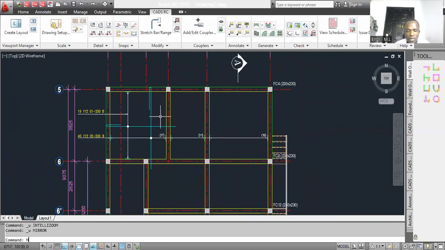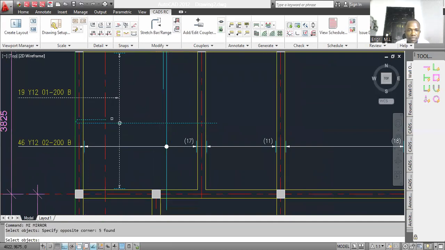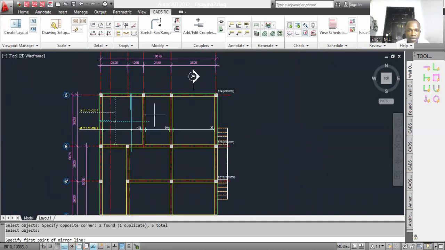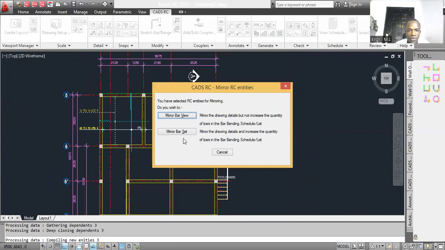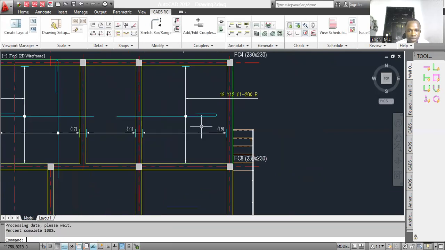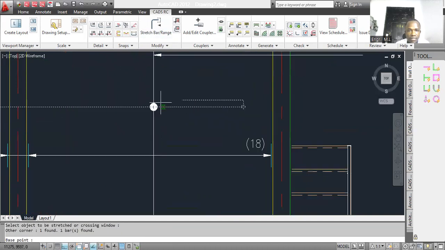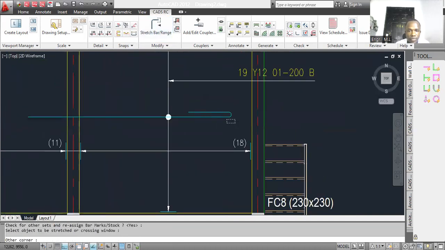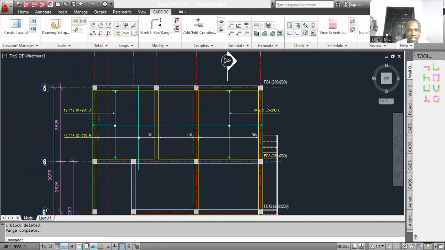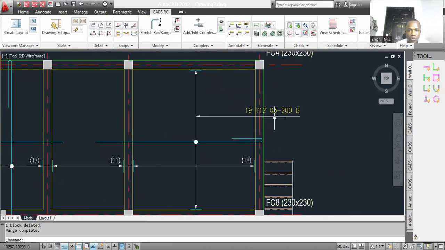Now let me go back to my mirror. I'm mirroring. Remember, in this case, I want to have different bars. So I go to mirror and I say bar sets at this point. When I say bar sets, I go to my stretch, I right click on the bar, then I move it to the direction I want. Then you see it's not affecting this other one, and it's also giving it its own label number separately. Okay, fine. So that's that.